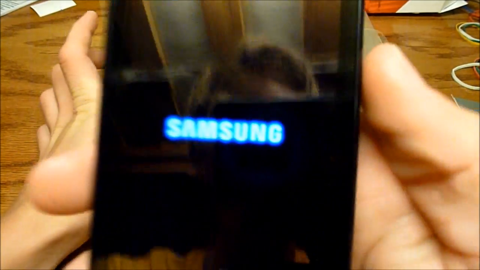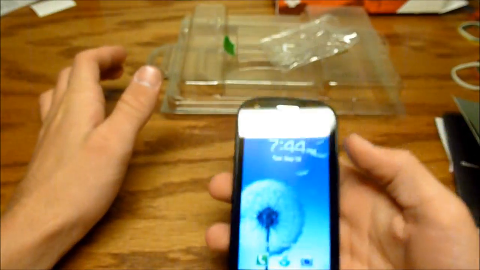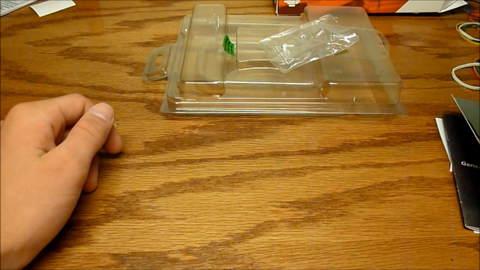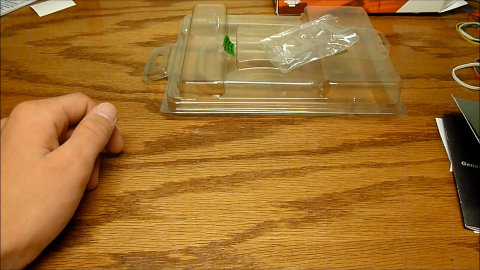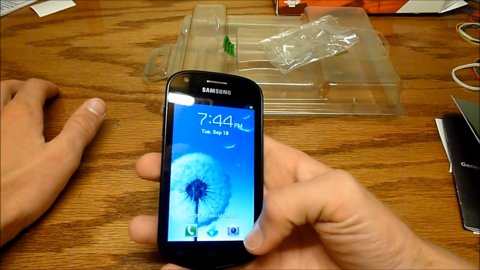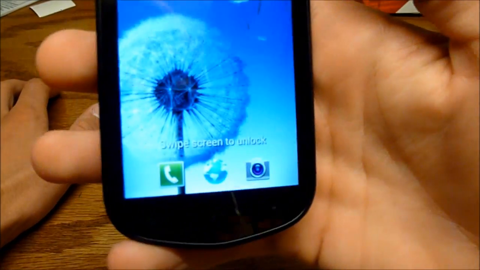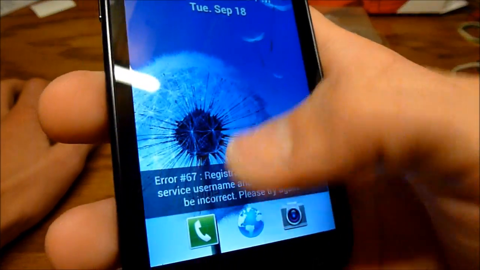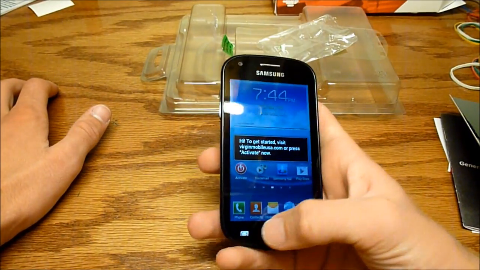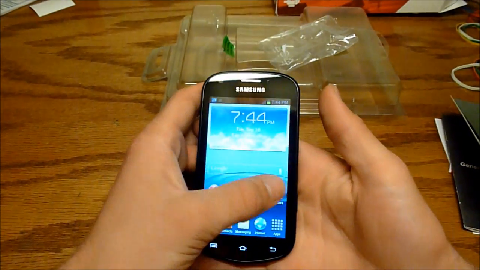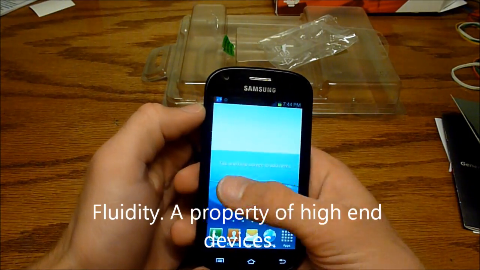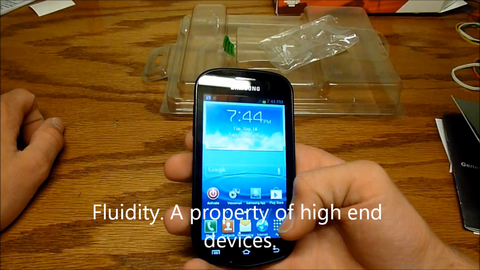Start this thing up. I'm not sure of any of the other specs on what's on the box. I'll look those up and have them for the review. But it's the first Galaxy phone to come on Virgin Mobile. And I'm just looking at the screen. The screen looks really nice. You can't see the pixels like on a lot of other Virgin Mobile smartphones. Looks like you have a couple options here to unlock. Camera, web, and phone. And then I'm guessing just unlock. Yep. Alright, I don't need to know how to get started. Very nice, very smooth. Very smooth, and nice transitions. Maybe it's not stock Android after all.